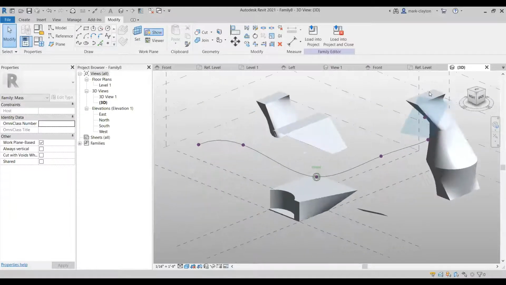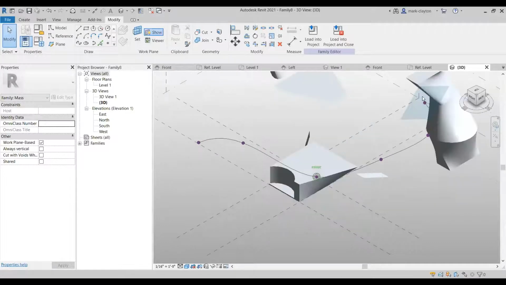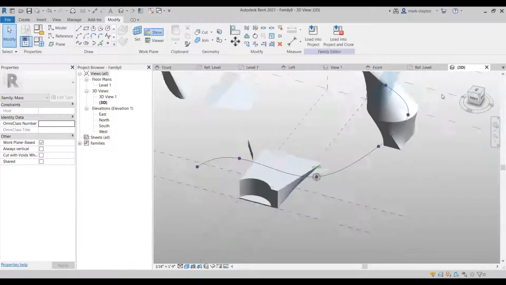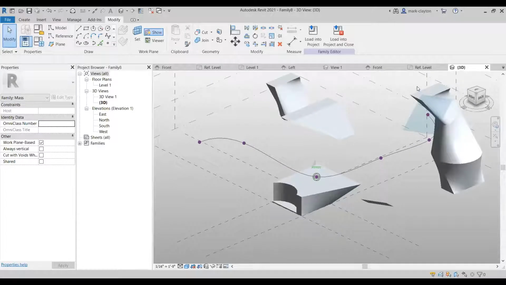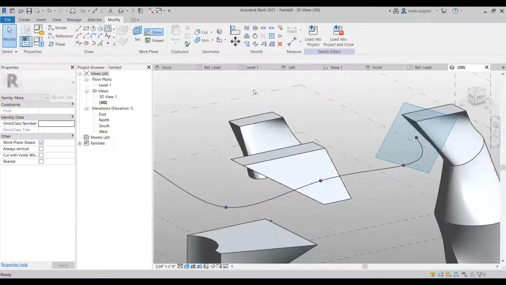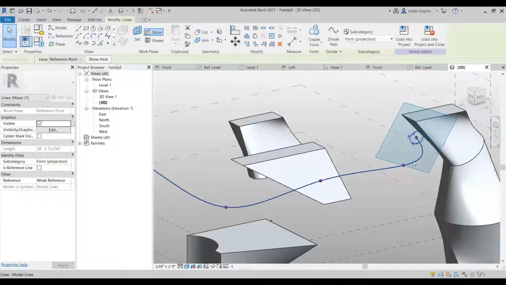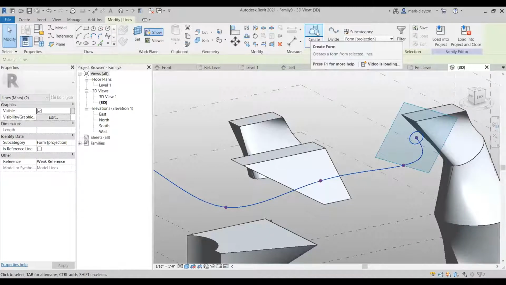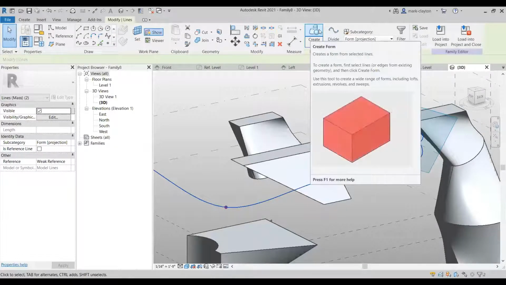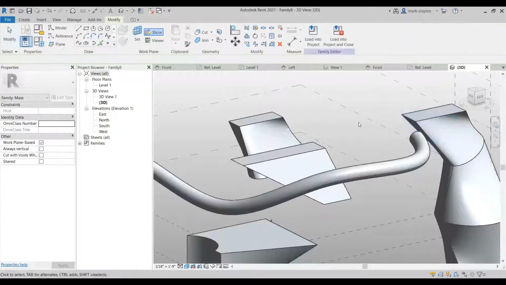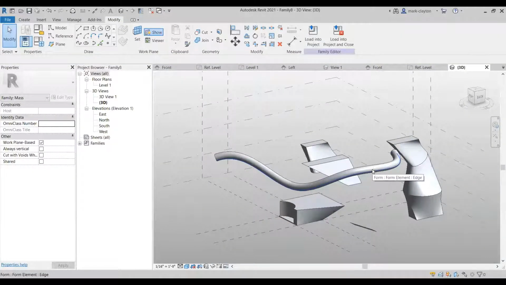And it happens to be perpendicular to the path. So I could move over here to see it a little bit better. And then I could draw a profile on that plane. And then pick these two objects. And Revit says, oh, you want to make a sweep along a path. Okay, so it made a sweep along a path.